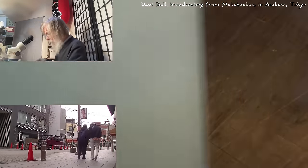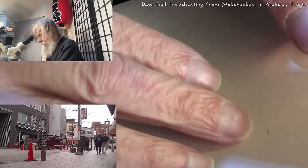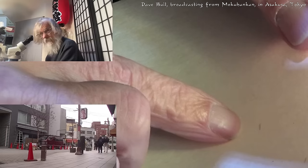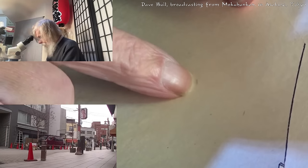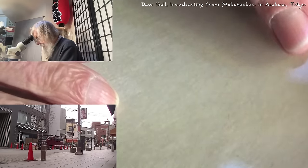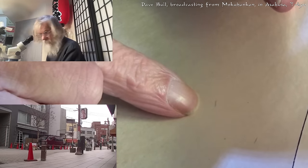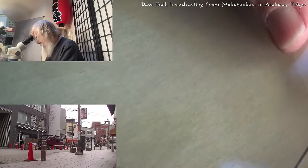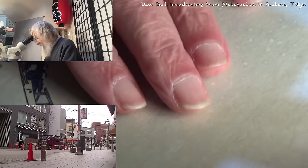But unfortunately, when you look at it from the front, people are going to be mounting these things in a frame. There it is. Look at that. You can see it. See it there? That's inside the paper. There's two of them. There's another one nearby. These are pieces of bark inside the paper. Can I get them out without damaging the top surface? Because they're clearly visible from the front. Not in the light you're seeing right now, but they're absolutely clearly visible from the front.